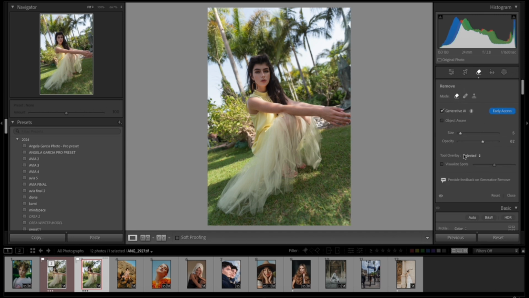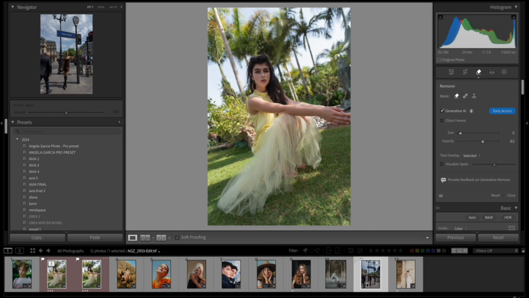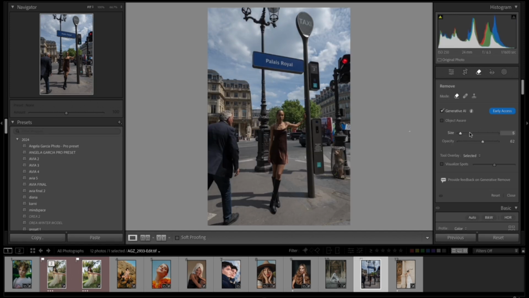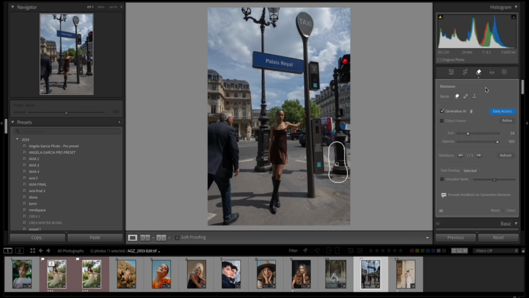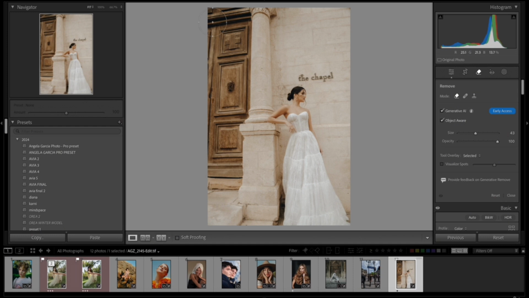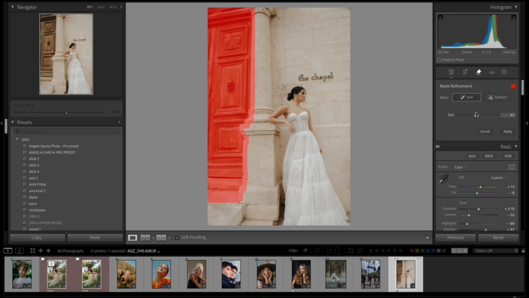Generative AI. Simplify complex edits. Lightroom's new generative AI tools are perfect for beginners who want to tackle complex edits with minimal effort. These tools can remove large objects like cars, people, or distracting elements. Fill gaps seamlessly by analyzing textures, colors, and lighting from the surrounding area. Replace skies or wall textures to completely transform your photo's mood. This feature uses advanced technology to handle edits that would typically require hours of work, now done in seconds.